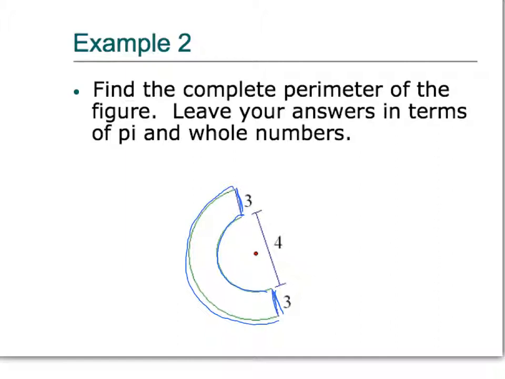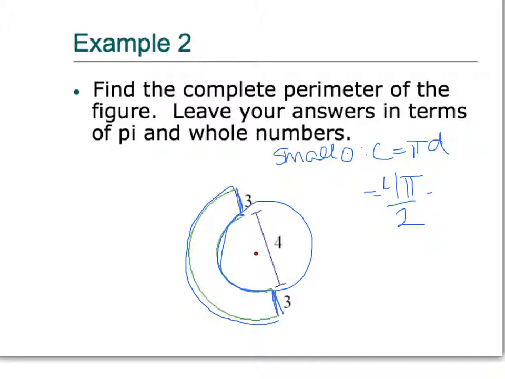Okay, let's look at that inner circle. I'm going to call it the small circle. The small circle, let's find the circumference, and I know the circumference is pi times diameter, and I'm leaving it diameter now because I know the diameter. The diameter is 4, so I'm going to have 4 pi. Now, I'm going to divide it by 2 because they're not asking me for an entire circle, they're asking me for half of it, correct? And so my answer is going to be 2 pi. So that length, and I'll make it in red here, this is 2 pi.